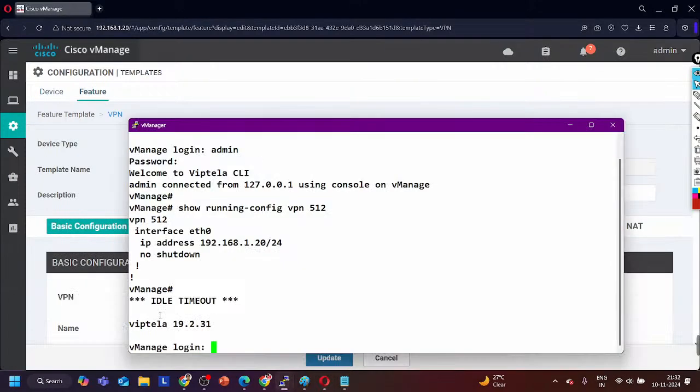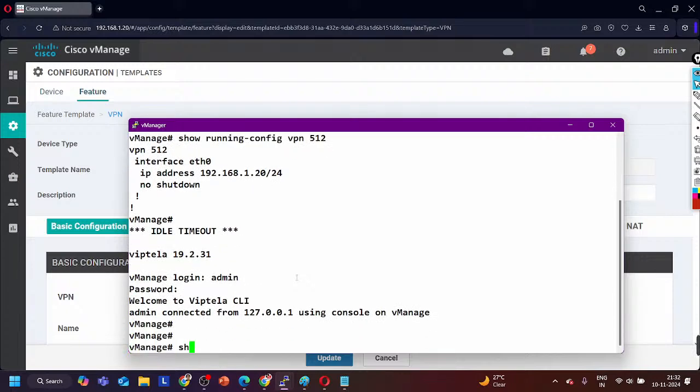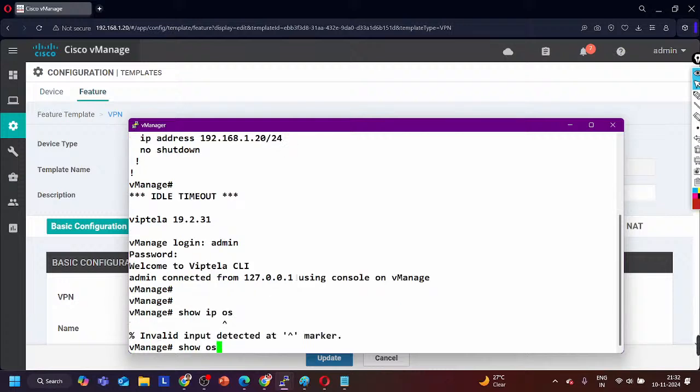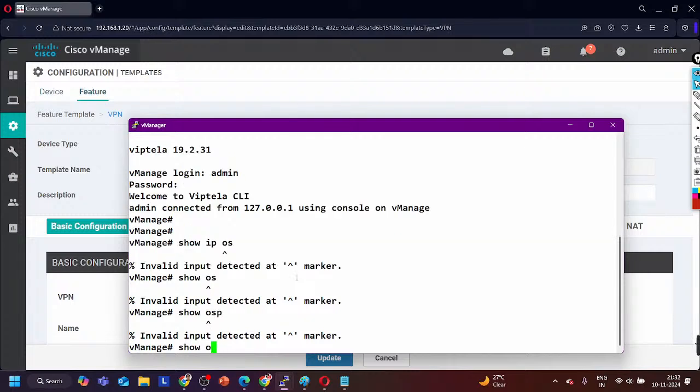On branch 1 vs1, admin and admin. So show IP OSPF, not IP. So OSPF, so VPN should run.